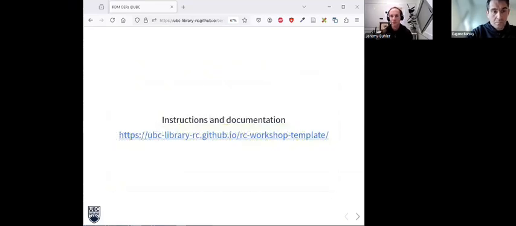So a challenge I've alluded to before is maintaining consistency and getting everyone on board within a shared or distributed development environment, having everyone doing things roughly the same way. To help with this, the Research Commons theme repository is itself rendered as a GitHub Pages site. And within that site, there are step-by-step instructions for the workshop authors. So I won't go into the details here because mostly I'm interested in conveying the steps involved in this process and giving you a sense of how it all fits together should you wish to try something similar.